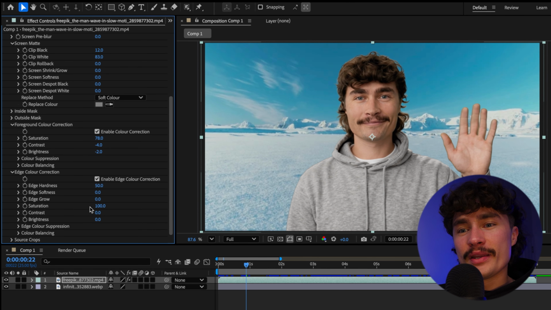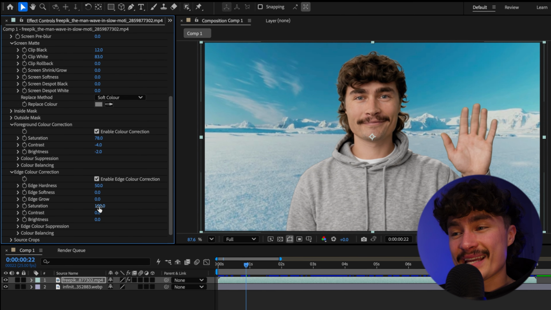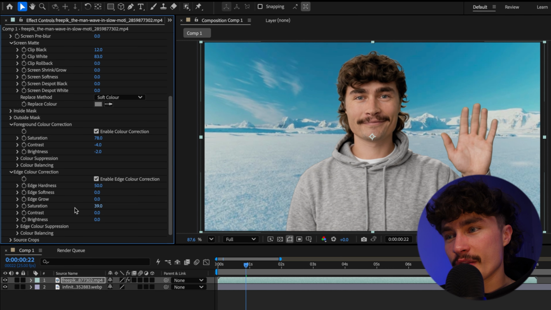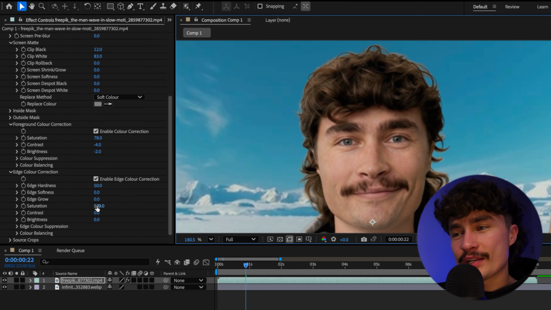Once again, we've got the same set of effects, but this one specifically applies to the edge of the mask. So if we enable it, then we could, for example, turn down the saturation, and we can see if we look at the corner of my hair. If I turn down the saturation loads and loads, not a lot of color to the edge. If I turn it up loads, we can really see where all that saturation is hiding. And we can adjust this accordingly to really help blend in the edges to match the background color environment. And same again for brightness, contrast, all that sort of stuff.